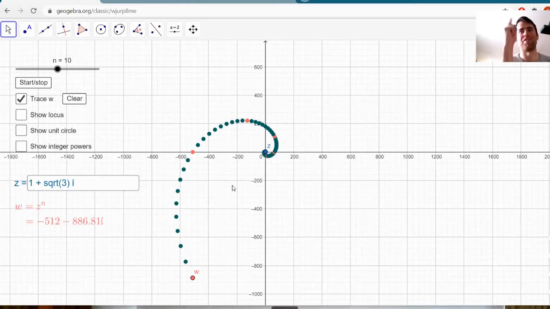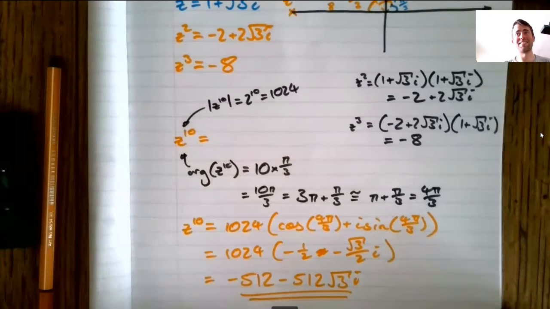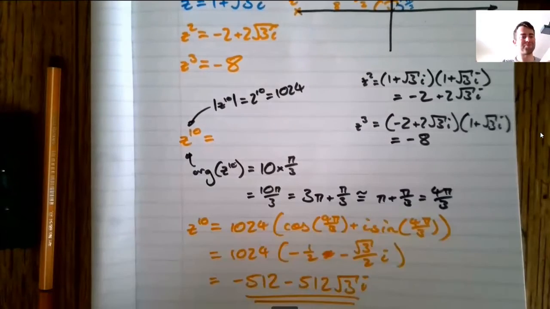Okay, so that's for that complex number there. We found a way of finding any integer power of it, and I could let it keep going up and up and find the bigger ones if I wanted to. I'm going to write out what we just did in a formula. What did we do?